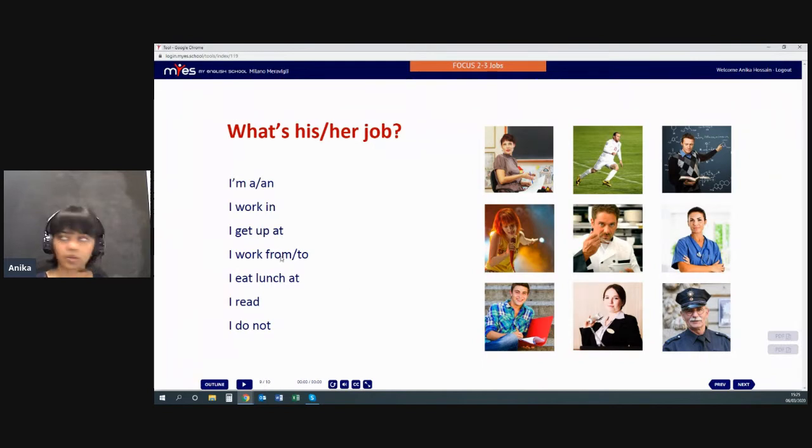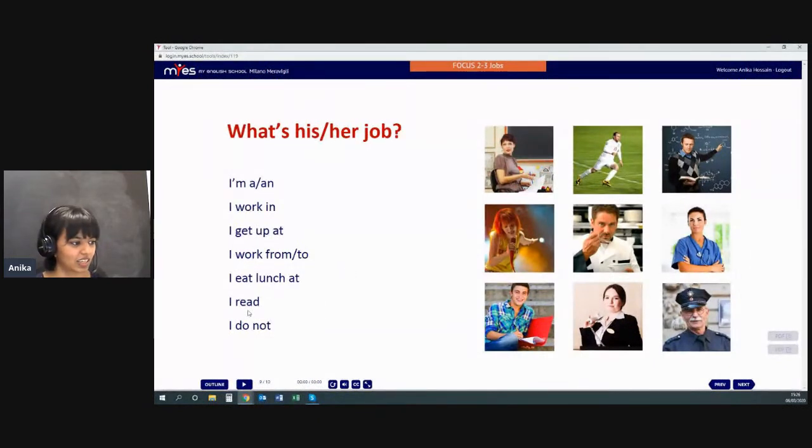I work from, again, you talk about time here. I work from early morning to 1 p.m., for example. So my schedule is different on different days, so I don't have a specific time to mention. But what about you? Do you have a fixed hour when you work? Or does your schedule vary day to day, just like mine?